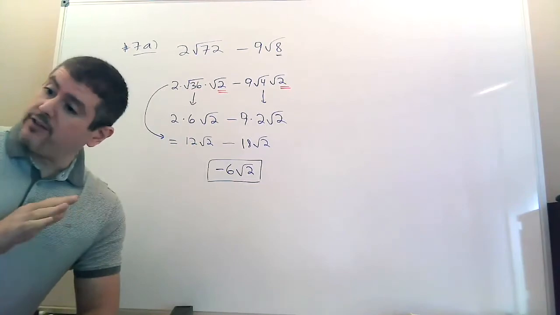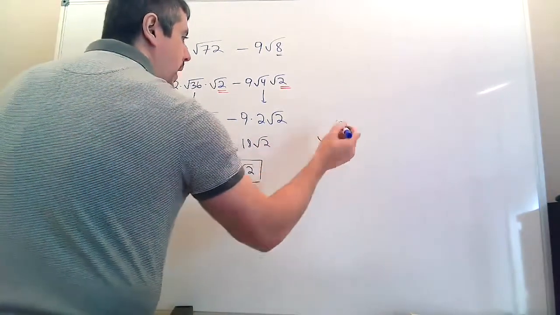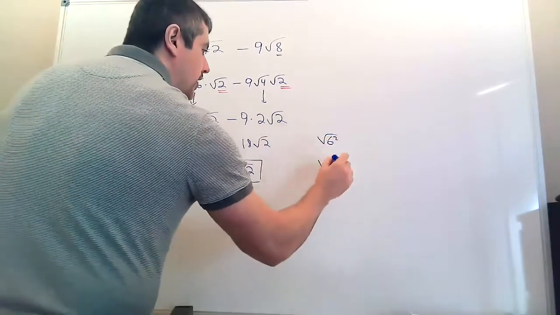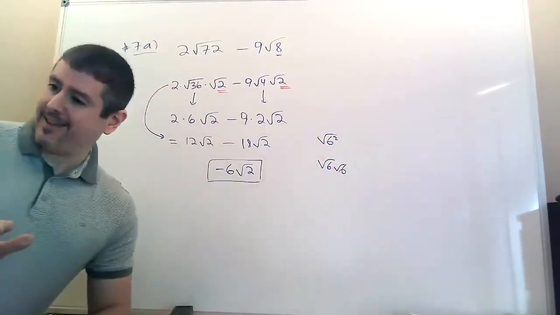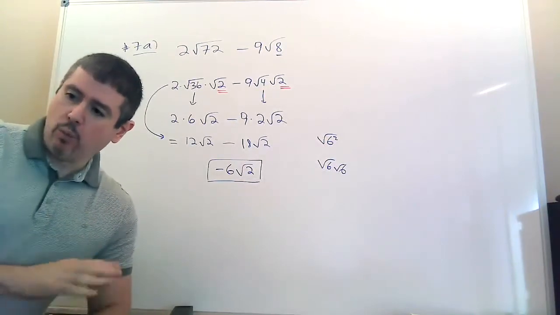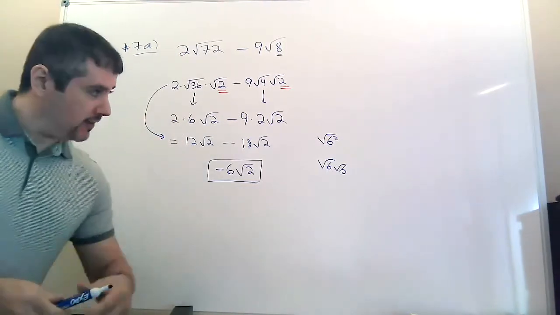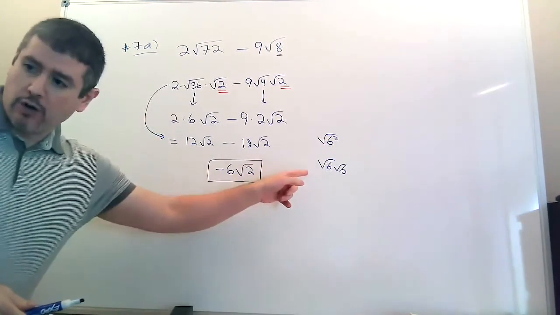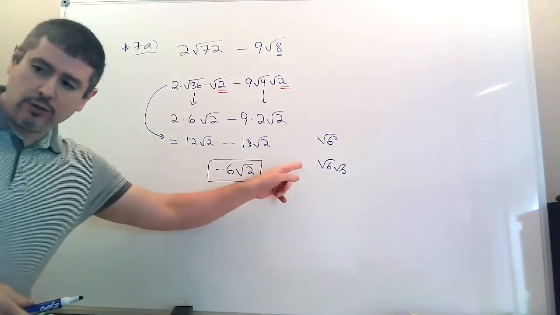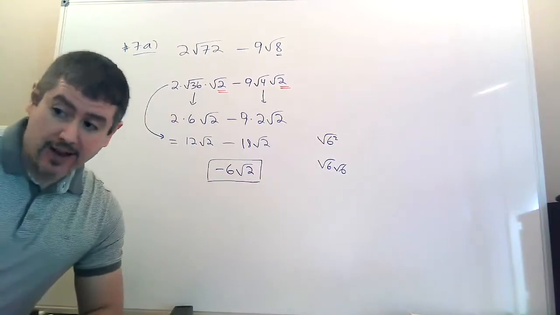You do any weird, crazy stuff. I see people take 36 and they write it as 6 squared. Or they do radical 6, radical 6. This is all nonsense. You don't do this. It's a perfect square. Out of jail. Boom. One step. Radical 36. Boom. 6. Nothing cute. Nothing fancy. I see this, it's marked wrong. Okay. This is nonsense. We don't do this. This is not how you do this. All right. So don't do anything that I didn't show you.